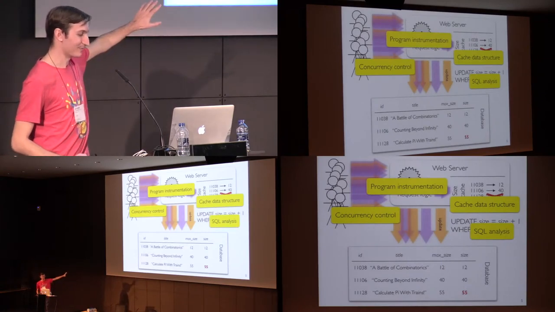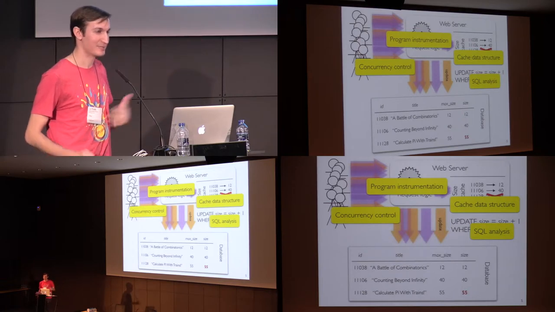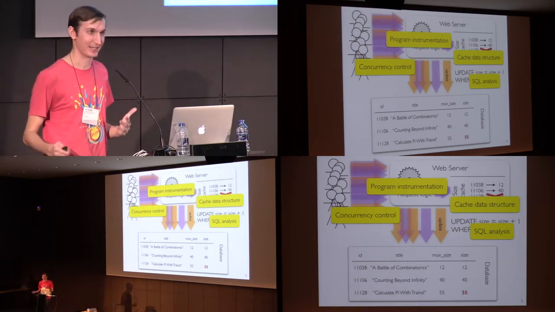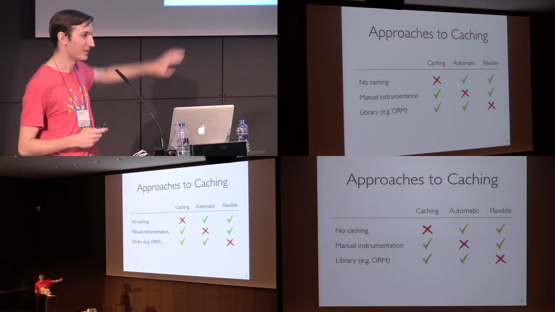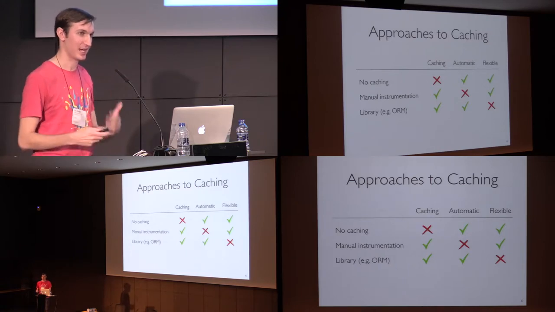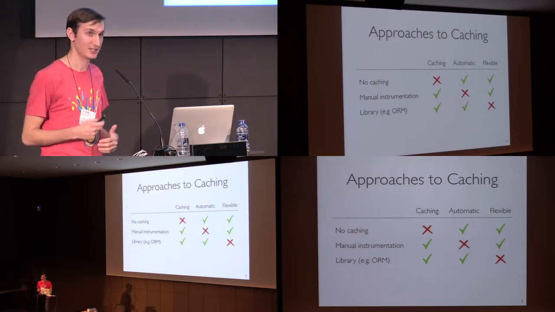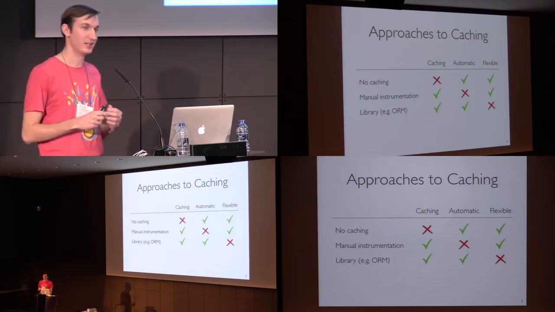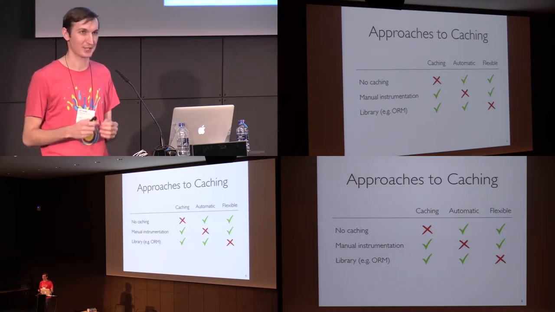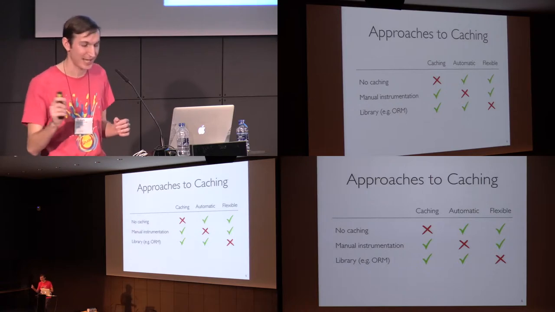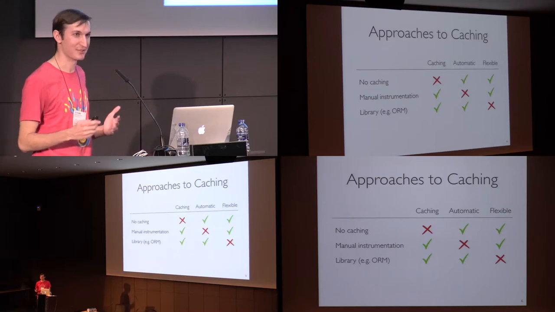So we have the four big problems that we need to address whenever we add caching to a website. Now, websites aren't a new thing. Caching is not a new thing. There are lots of existing approaches, but most of them fall under two main categories. One is adding caching manually, which has the obvious downside that you have to do a lot of extra work to maintain accuracy of the program instrumentation. In particular, whenever you change an update, you have to think about all of your different caches and how the invalidations change. This is rarely used in practice.